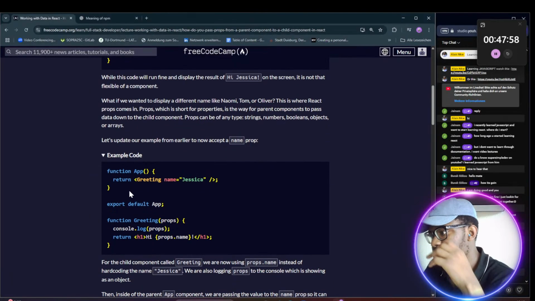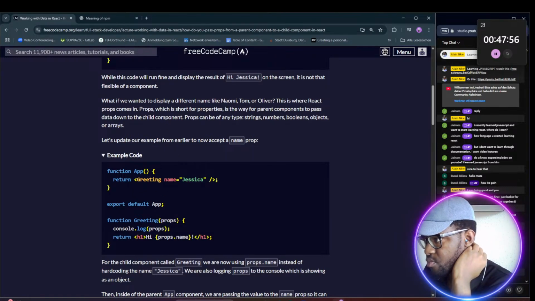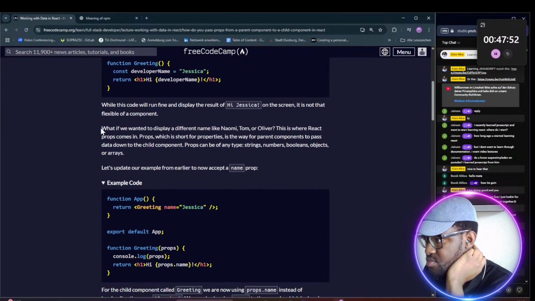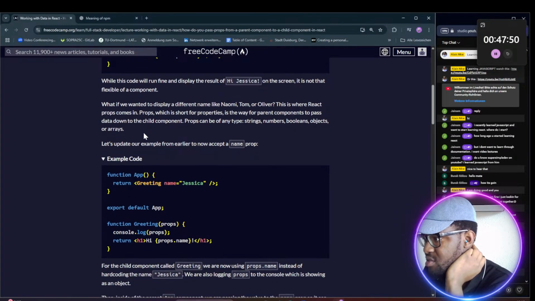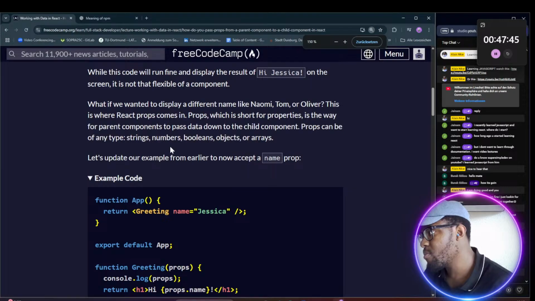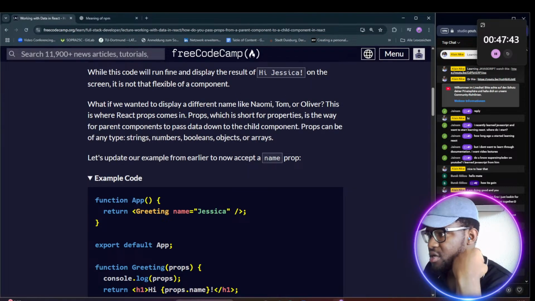Okay, so now they're telling us, what if we wanted to display a different name like Naomi, Tom, or Oliver? This is where React props comes in.